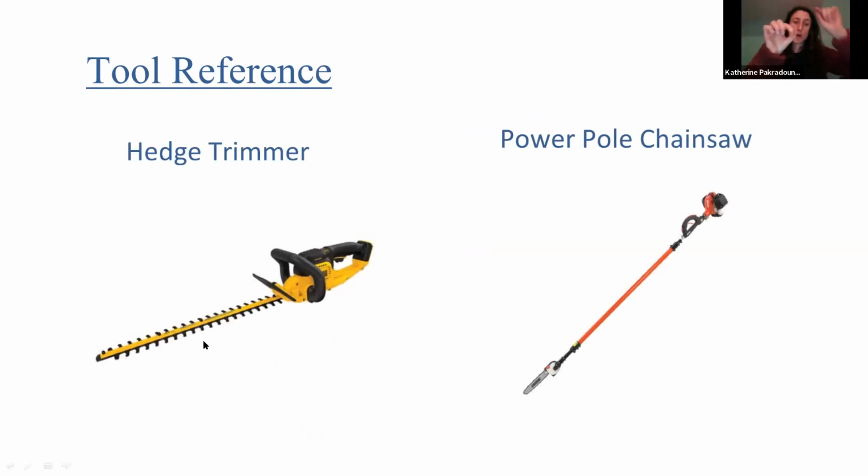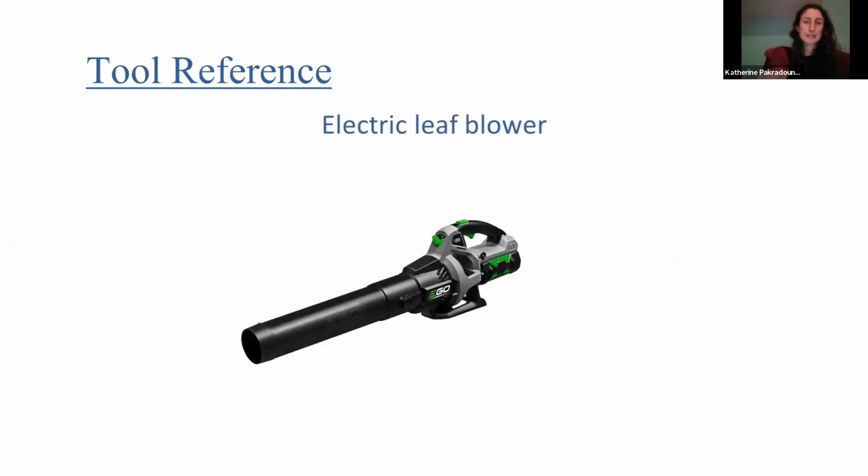Hedge trimmer. This will cut small, very thin branches and leaves, so you can get that repeated hedging. But if it's a thick branch, this will not cut it. Power pole chainsaw. So this is a chainsaw on a pole that's either battery operated or otherwise. I have a plug-in one of this. So as long as you have a nice extension cord, it's a really, really useful tool for cutting branches that are high up in trees. I prefer it over the hand pole saw, just because, again, I'm not that good at the hand pole saw.